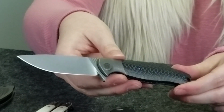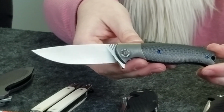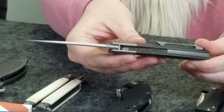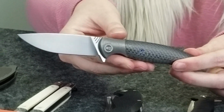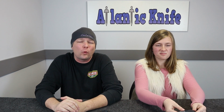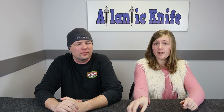The drop point Bowler M390 blade is no slouch either. No, it's not. And when it's coupled with a lock bar insert, a titanium backspacer, and a smooth pivot assembly, this knife is a hole-in-one. The next item we have isn't a knife, but an axe.